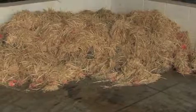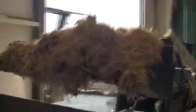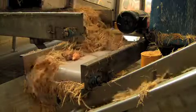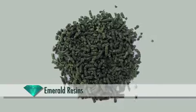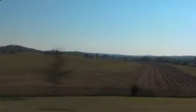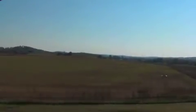Currently, 3 billion pounds of feathers are either going to waste or being thrown into a landfill annually. Instead, these feathers could be contributing to our economy and helping to reduce our dependence on oil. By going with Eastern Bioplastics Emerald Resins, you will be diverting these feathers into useful industrial productions, while at the same time creating a more sustainable environment for future generations.